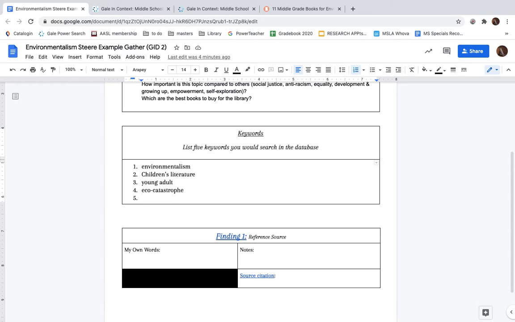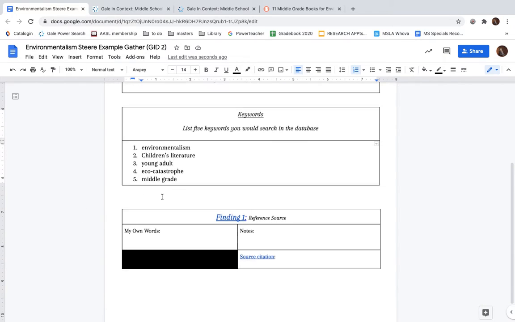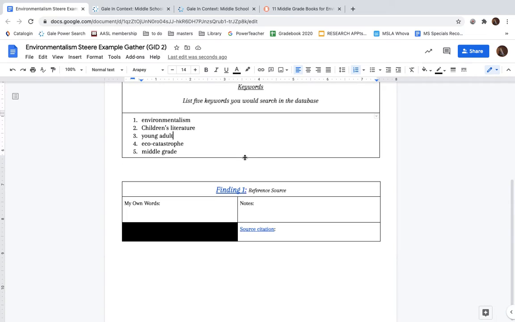And one other keyword I'm going to look in here is middle grade, because you guys are in middle school, and children's literature is a very broad term. So I put young adult in here to kind of talk about books that I would get for 7th and 8th graders, and then middle grade are books that I would get for 5th through 8th grade. That kind of encapsulates everything. So those are just some terms that I know, but I think would be good keywords. So this box here is mainly what I want you guys to focus on for this video.